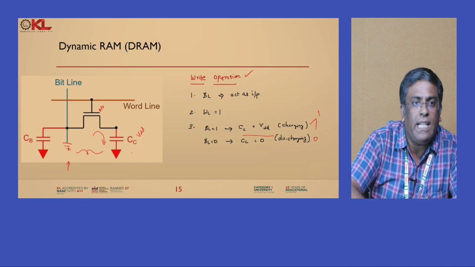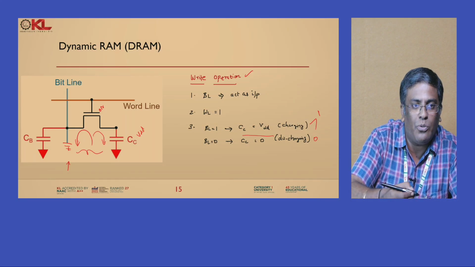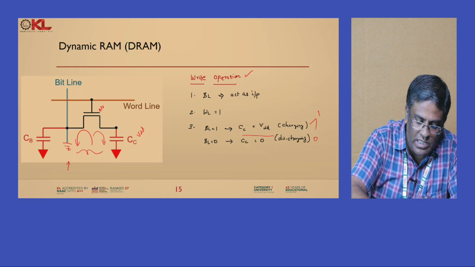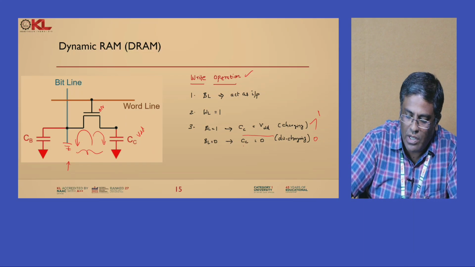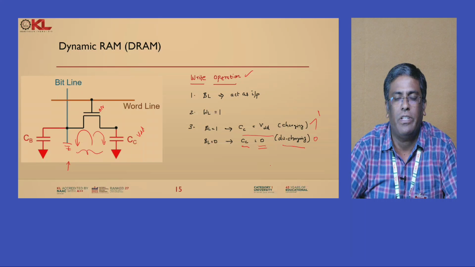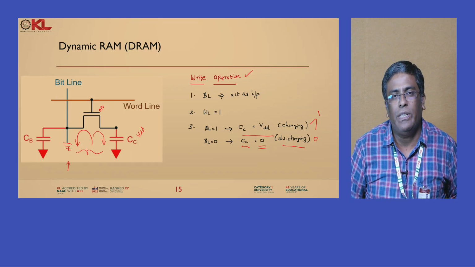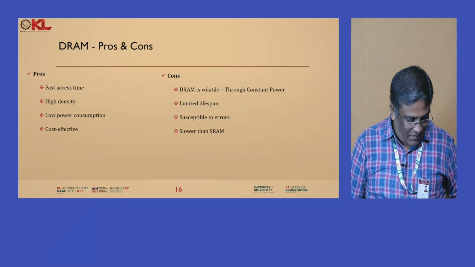Whatever value was stored in the previous condition is going to start to discharge through the low impedance path, so that all this VDD value available is going to discharge through this ground line. So CC is discharged, so we can say the value at CC is going to be equal to logic 0. So that is the way in which we can do the read and write operation of the DRAM, right.